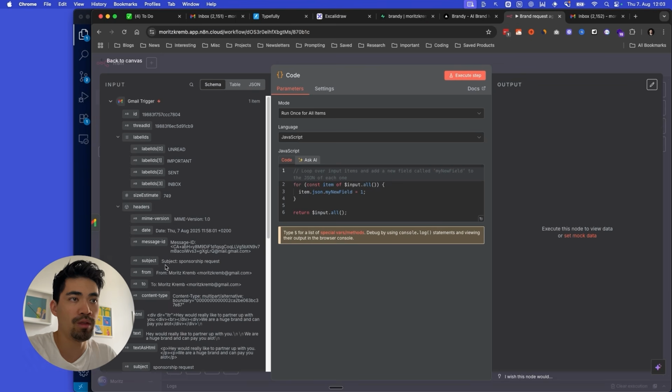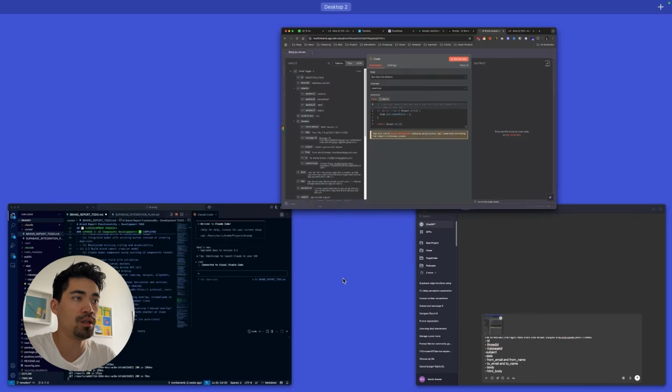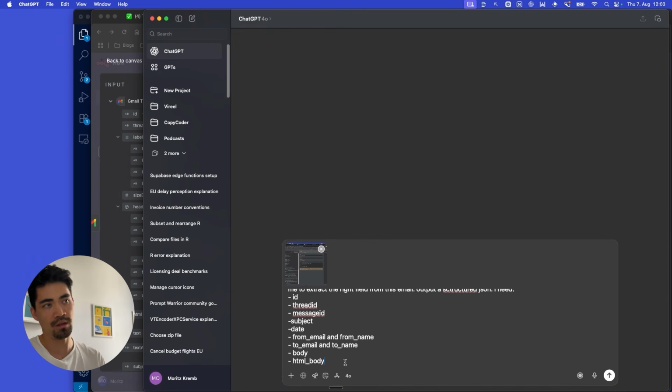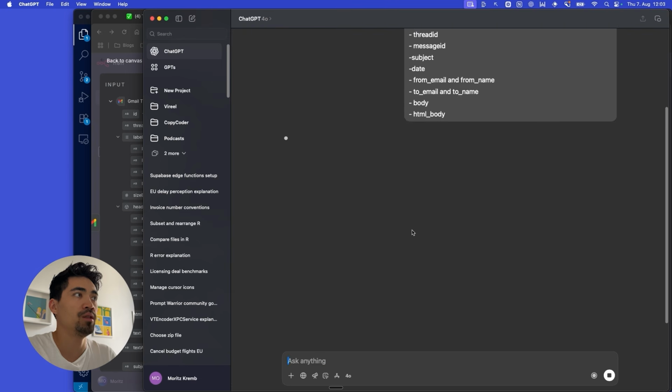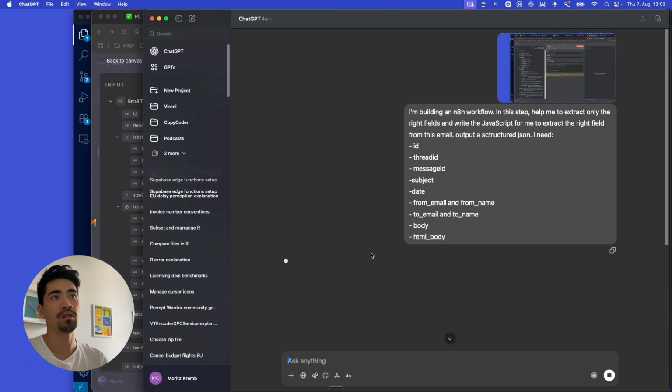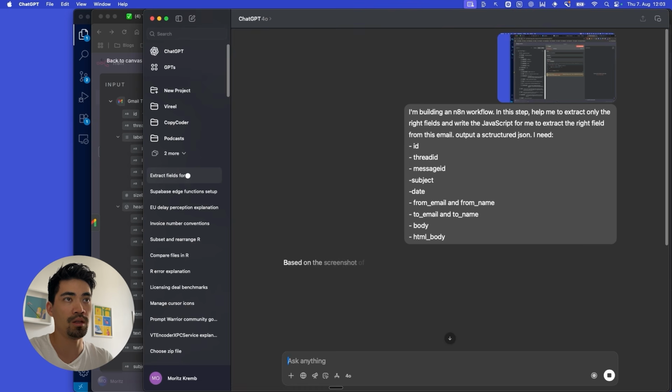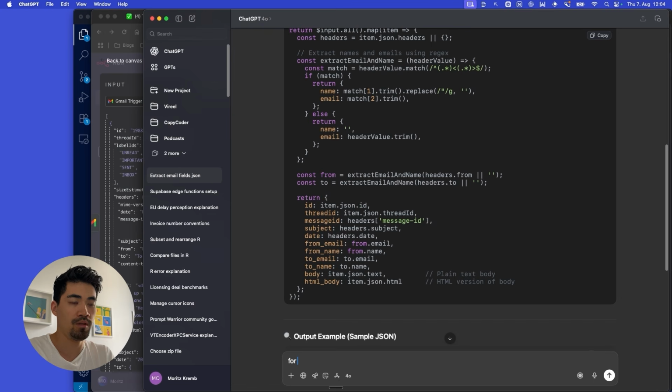Better to take more fields than we actually need, because you never know, maybe we need them later, and we can still make adjustments to this, but I just decided to go with these for now. So let's run this, and then ChatGPT should give us the code that we can then input in there to extract the right fields. We're just going to give it the context of JSON again for context.